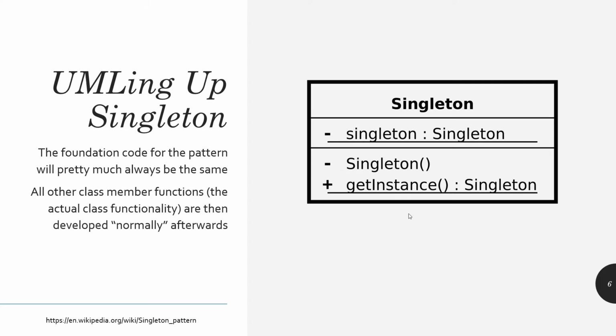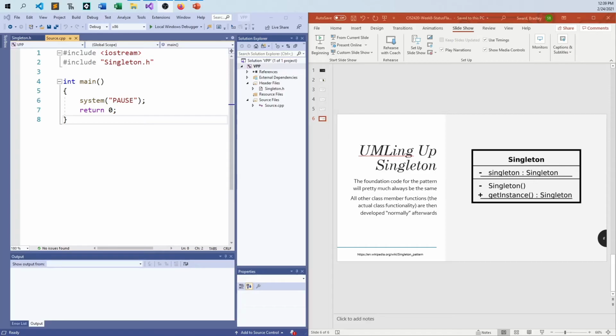Okay, so let us take a look now at writing this code in C++. What I have here is a source.cpp file. It is including iostream and the singleton.h file, which has nothing in it just yet. I just created a basic outline here for what we're going to put in. It will run, though there's nothing to it, but we have the simple stuff going here.